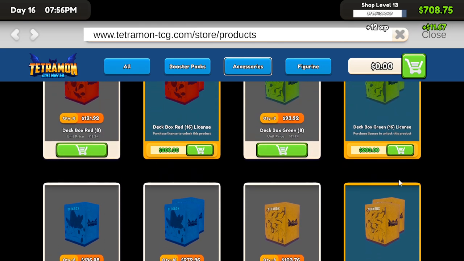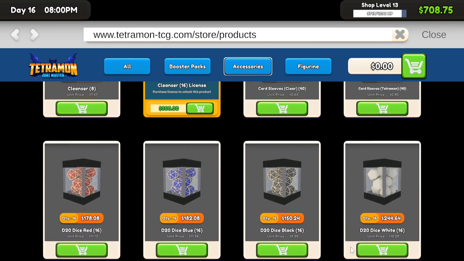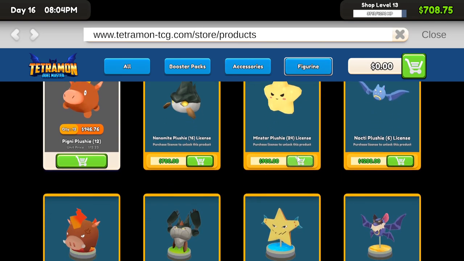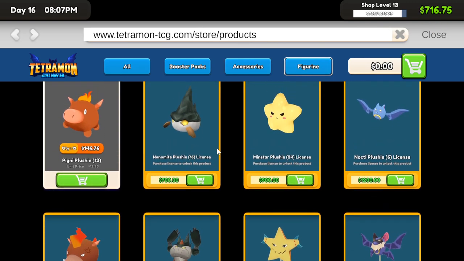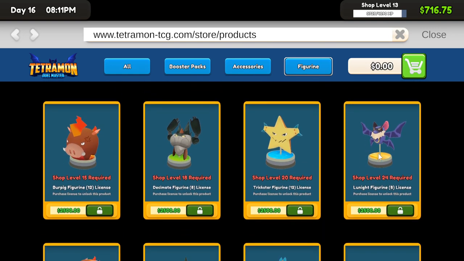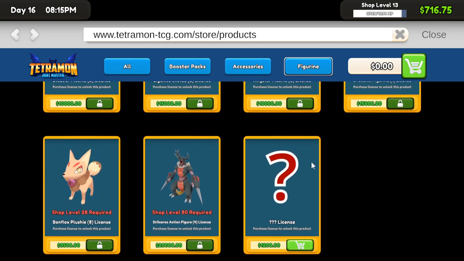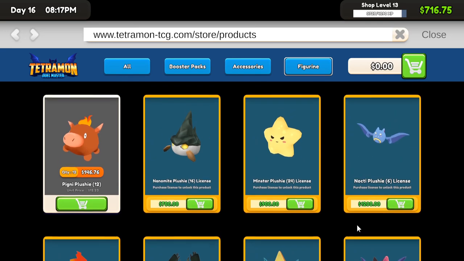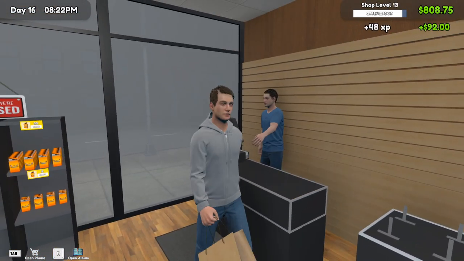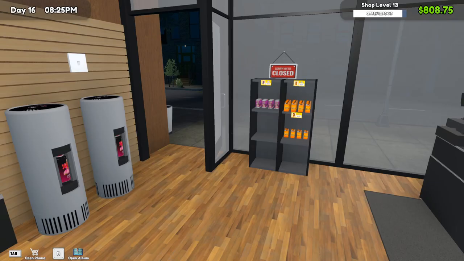We could just buy the licenses for all these. 2, 4, 6. I think I'd rather save up, though. Oh, we got figurines, too. We got 3 figurines we could get. 700, 900, and 1200. Yikes. Oh, we could buy this one, too, for 1200. That's expensive stuff. That is expensive.